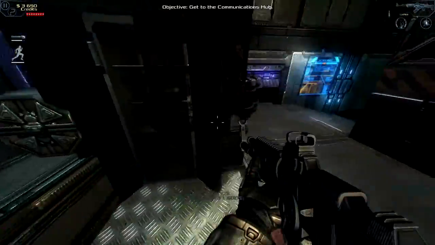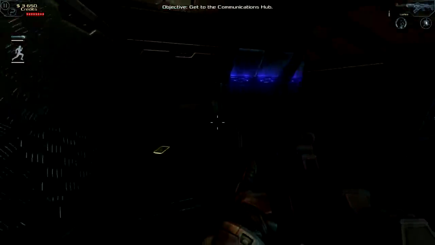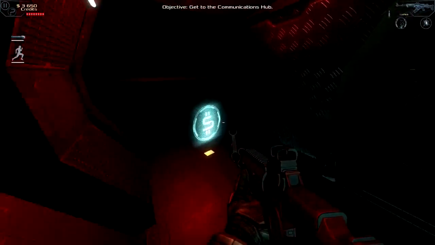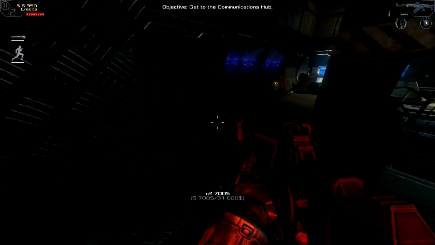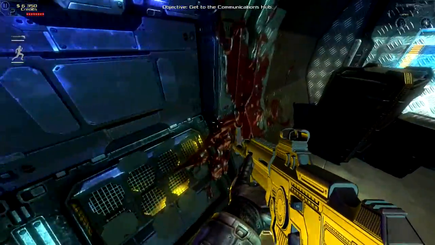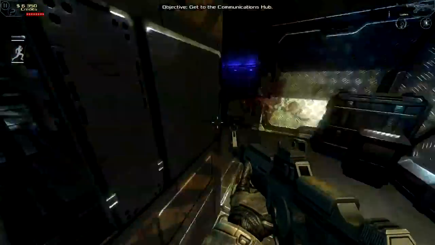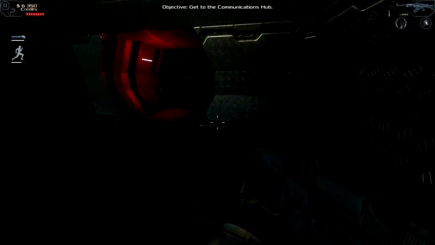We got to get to the communication hub. Is there anyone still alive? All right, let's take some money. And what we really want is gold. Let's find some gold, men. Gold. I don't know why they have gold on a spaceship, you know, for currency. But hey, what can you do?